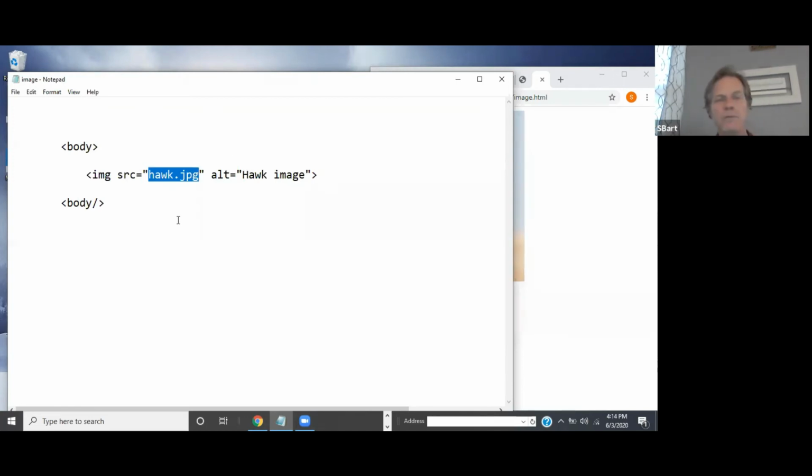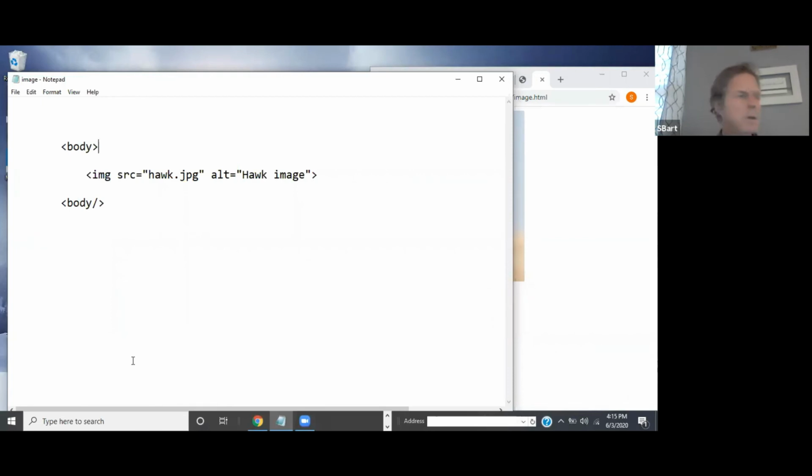And then also if you have a user who uses a screen reader, so they're disabled and they can't see, but they can hear correctly, the alt text allows them to hear the text with the screen reader.